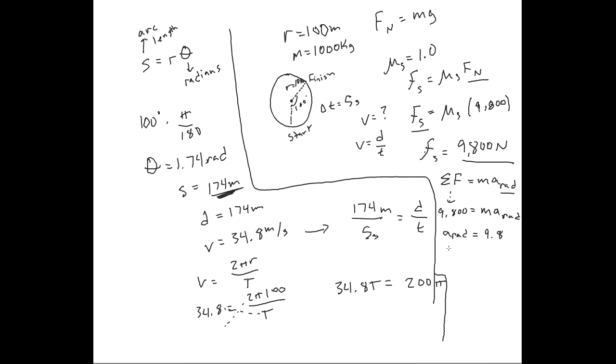From that a_rad, I can calculate velocity. So I would plug in my radius, which is 100, plug in my a_rad, which is 9.8, and I solve for v squared. So that right there is probably one of the most difficult problems that you will encounter, but if you follow these steps, you will be A-OK. So study your worksheet, watch this video a couple times, and good luck.